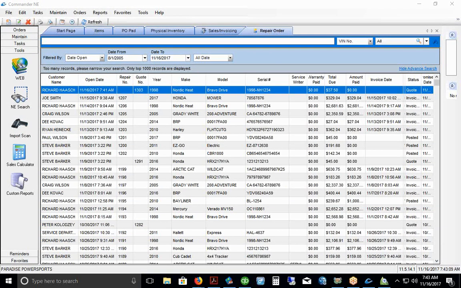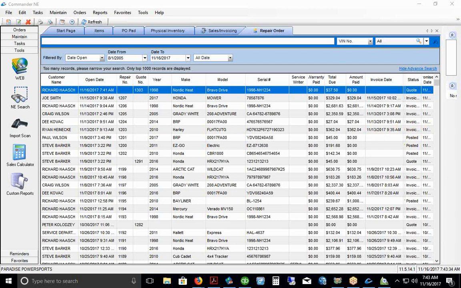If you get the warranty approval or the customer's approval, we flip it and it goes to its next status, which is called posted. Posted is what some people call WIP or work in process. Those are the ones that we know we're currently working on in the shop. And when they're completed and they're finished, they'll get an invoice date and we'll close the tickets out. So they're really just in one of three different statuses. They're either quotes, posted, or invoiced, 1, 2, or 3.